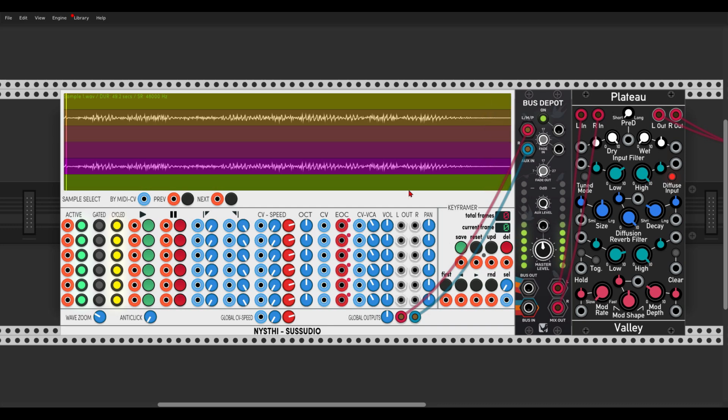We can of course change their levels here. So let's take everything but the first one down. So now we hear only the first playhead, this one here. We can change the length of the playback, the start and end points. So let's do something like this. We can also do this from the module itself, from the viewer here. So now the first playhead, you can see, will play only this slice, but all the rest will keep playing the entire loop.